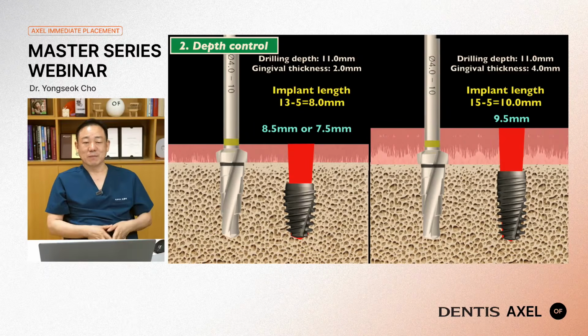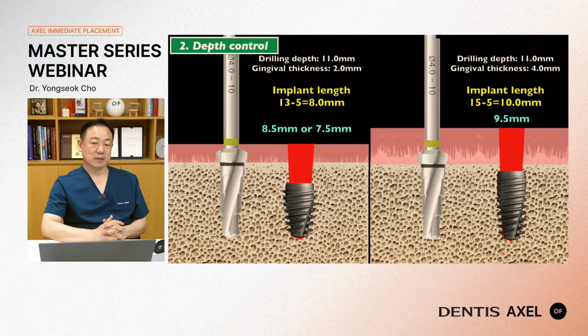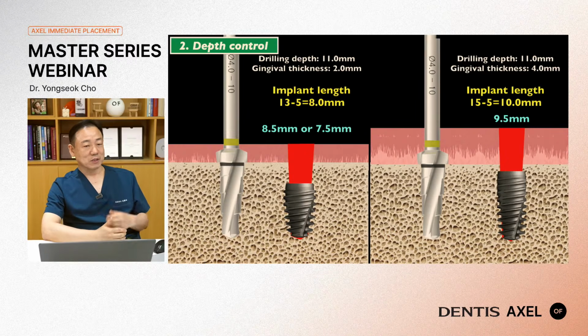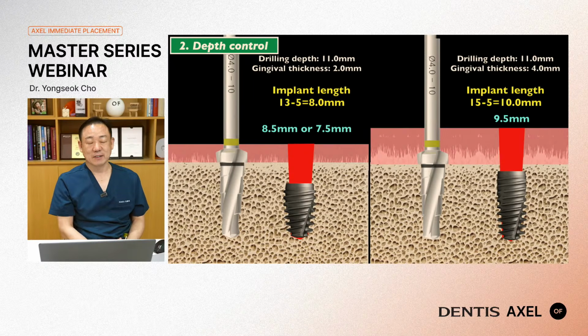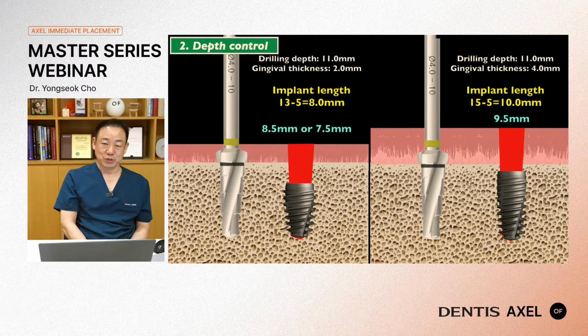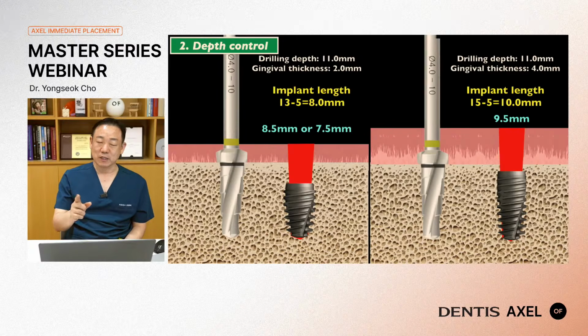And think about the late implant case in the mandibular molar site. Some patients have thick soft tissue, the right picture, but mostly it is the left picture situation. In many mandibular molar healed sites, the patient has thin soft tissue. So you must use a relatively long drill to prep the osteotomy.